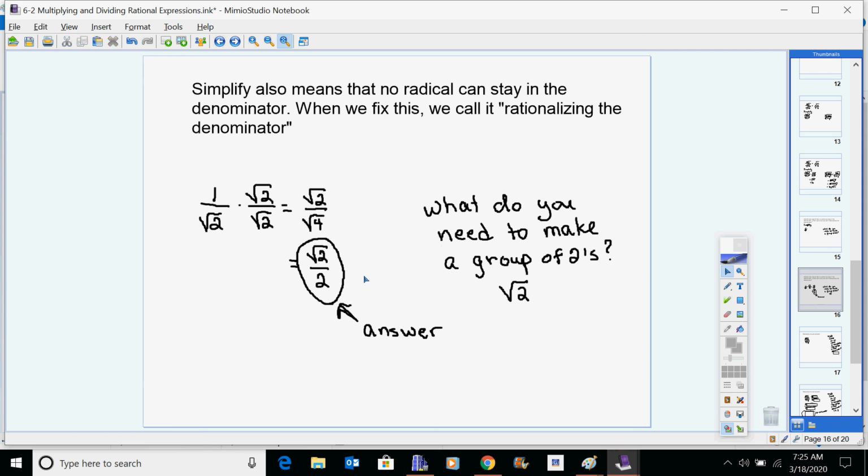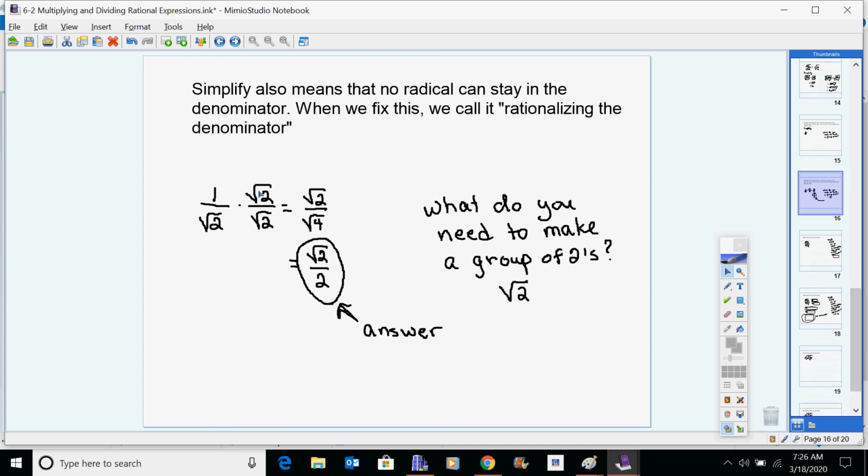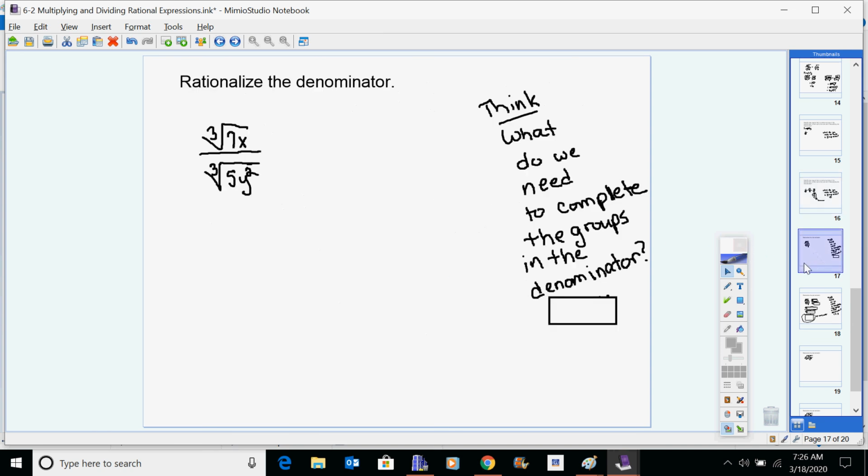Now, your minds, because you're not probably used to seeing this yet, you might think, wait, I thought the original thing looked way more simple. But in math, there are some standards as far as simplifying. And when you simplify these, you can't have a radical in the denominator for your final answer. So that's just a little something that in any math course you take, you're always going to be simplifying so you don't have a radical in your denominator.